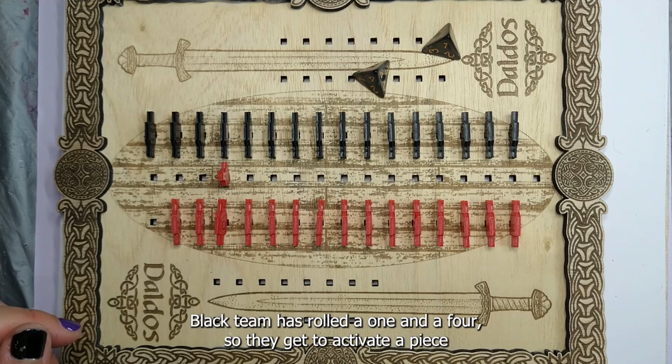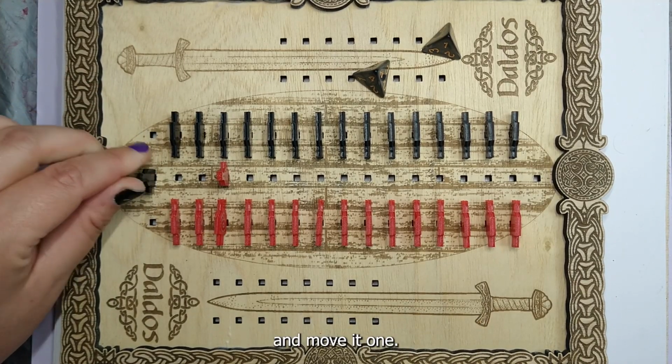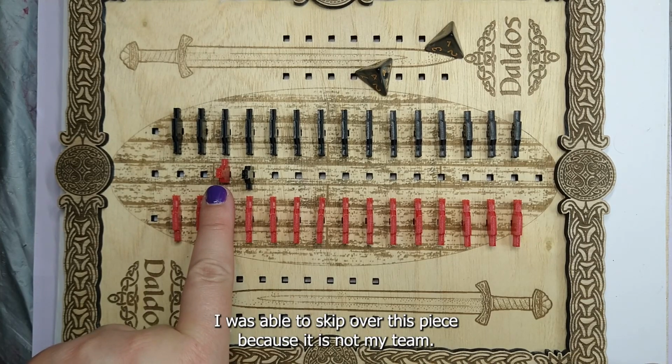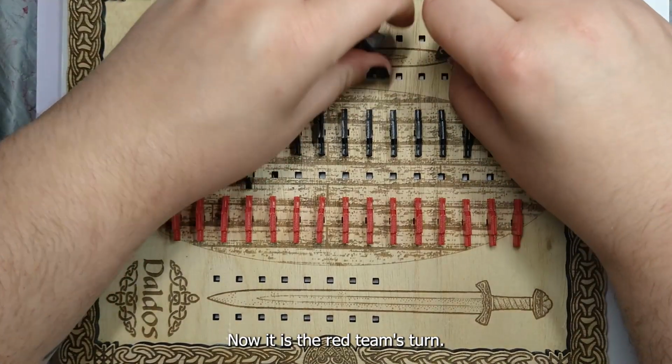Black team has rolled a 1 and a 4, so they get to activate a piece and move it 1. Then they can move 1, 2, 3, and 4. I was able to skip over this piece because it is not my team. Now it is the red team's turn.